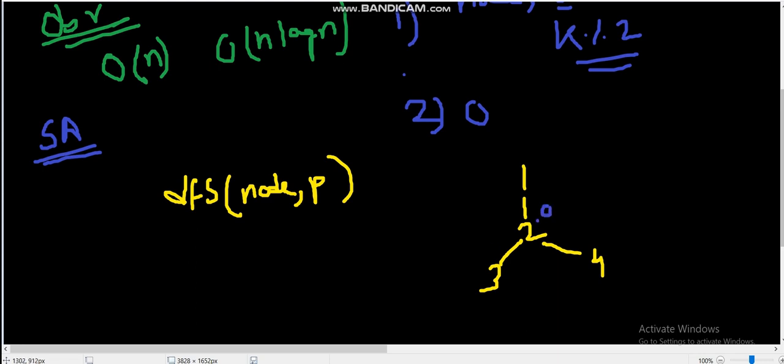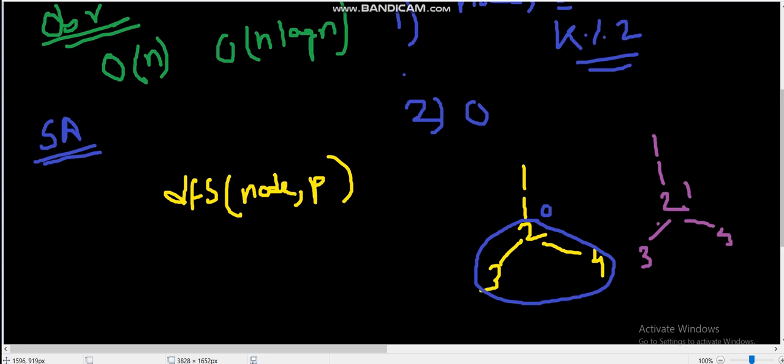That means after performing the traversal on this tree, the total number of operations on this node 2 is even. Now let's say the parity is odd, or you can say 1, then the total number of operations in this node is odd after performing DFS on the subtree. So that's the DFS of node comma p: after the depth first search of the subtree, what is the maximum value this node can get with the current parity.